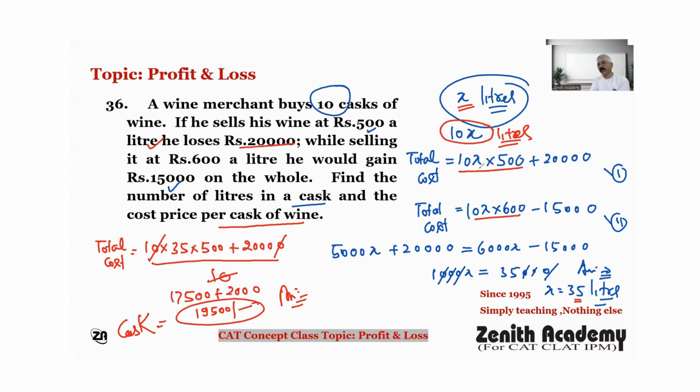यहाँ पर x की वैल्यू plug in कर दीजिए, total cost आ जाएगी. Total cost 10 casks की आएगी. अब each cask की चाहिए तो इसलिए 10 से divide कर दिया. Each cask की cost आ गई. ठीक है. यहाँ पर आप x की वैल्यू निकालने के लिए एक दूसरी approach ले सकते हैं.